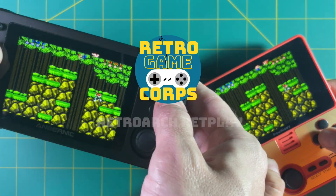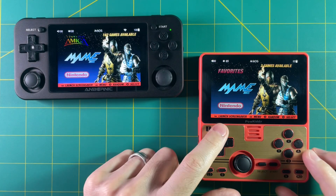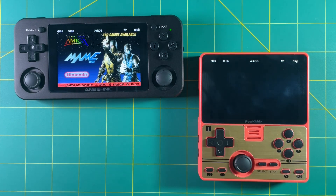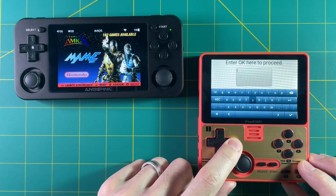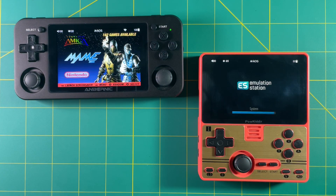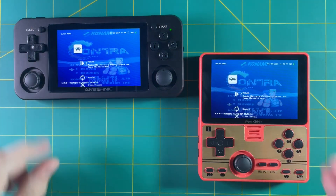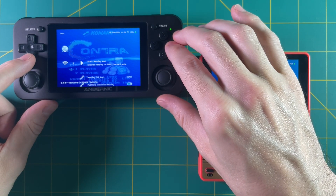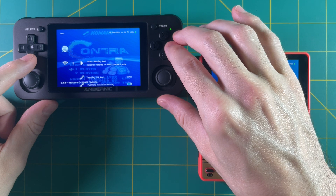So without any further delay, let's knock it out. I'm updating both of my versions of ArcOS using its online updater tool so I know they're both at the same level. Then once updated, I'm booting into Contra. I want to make sure I'm loading the exact same core and that all my cores are updated to the most recent version. All you have to do at that point is pick one device to be the host — go to the host section, select host, and then start NetPlay host.